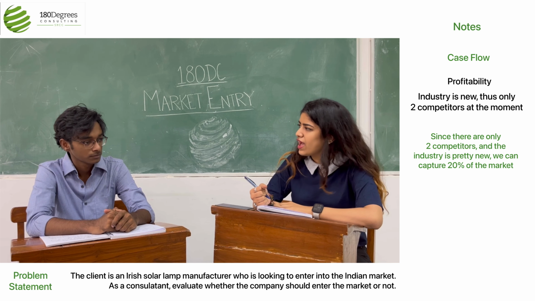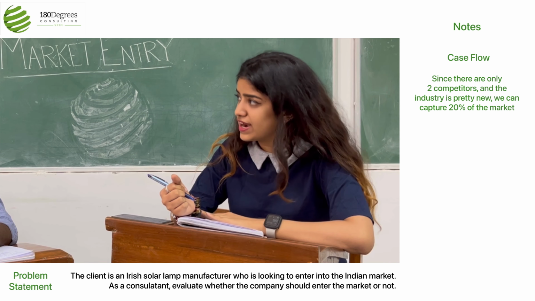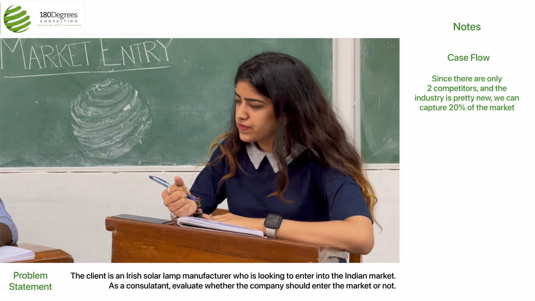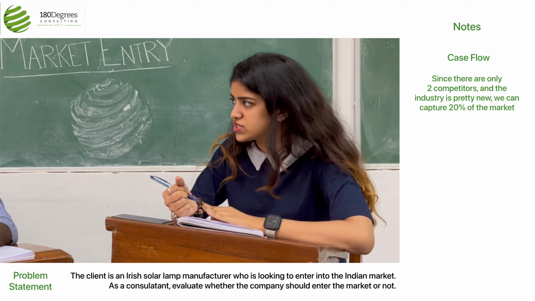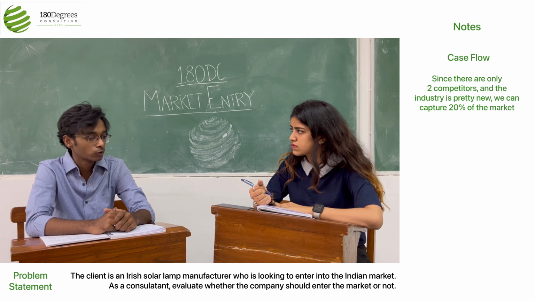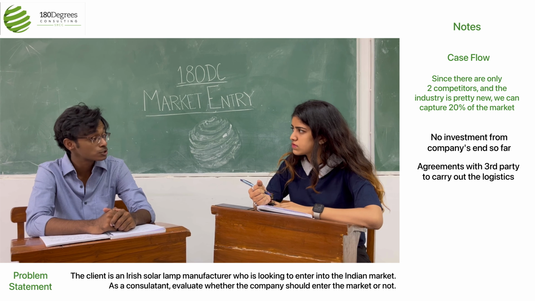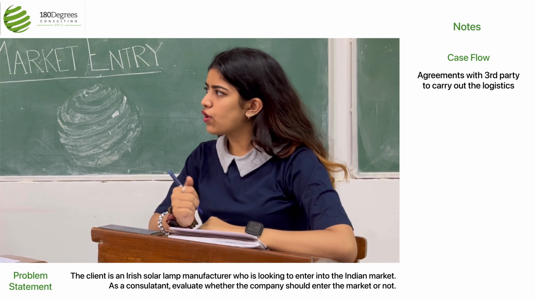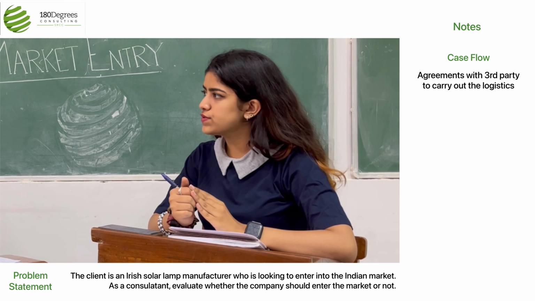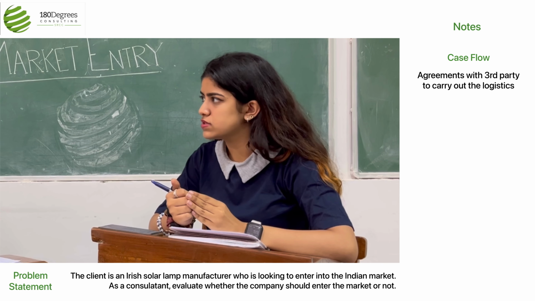Okay. Now I have some questions. Has there been any initial investment made already by a client in India? And also, has there been a third party hired for logistics? So far our client hasn't had any investment per se from its end, but there have been agreements with a third party to carry out the logistics. May I know the components of the value chain that are contributing to cost, and which of them are handled by a client and which of them are handled by the third party?